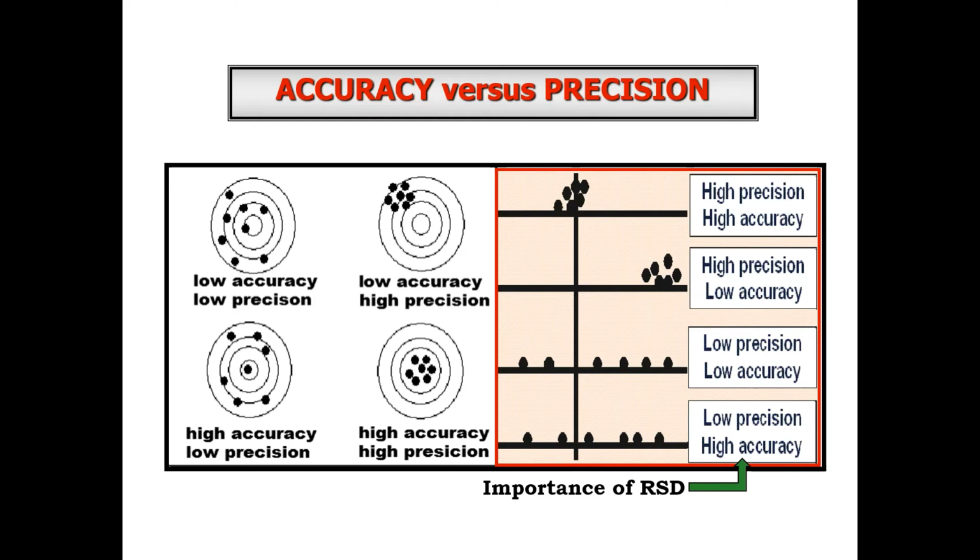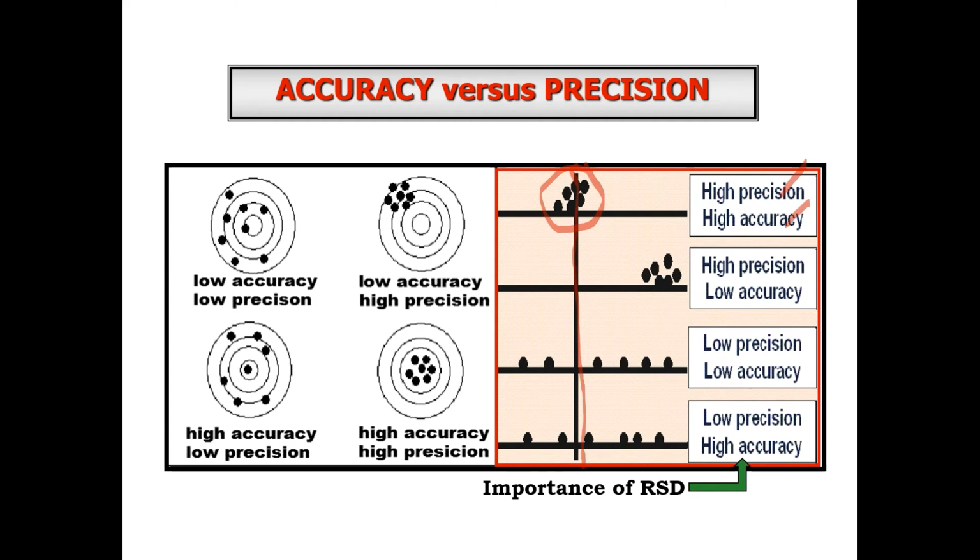Okay, look at the diagram concerning accuracy versus precision. How many replicates? 2, 4, 6. So there are 6 replicates being carried out in the experiment. The first one has high precision. Why high precision? All the 6 replicates are very close to each other. At the same time, it is high accuracy, because this line is the true value, and all data are very close to the line. So it shows very high precision and very high accuracy. This is the type of data that we wish to get every time we run an analysis. Very good precision, very good accuracy.